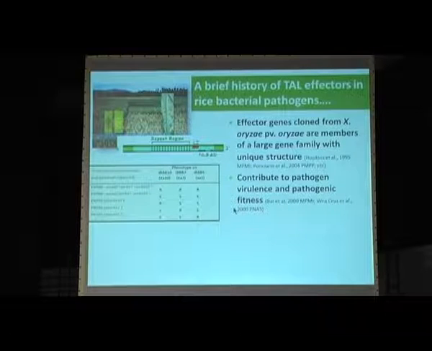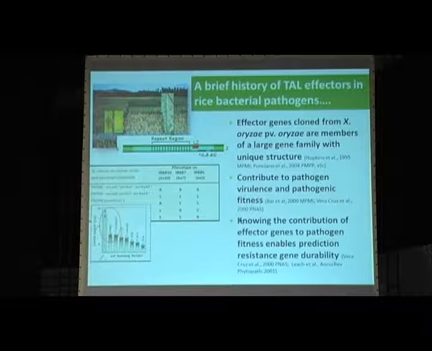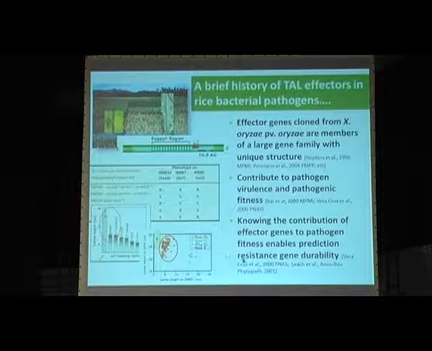That is, for the pathogen to survive in the field and to infect plants over and over again, these genes are required. And knowing the contribution of these genes to pathogen fitness was shown several years back to enable us to predict resistance gene durability, and this was work by Nollie Veracruz.